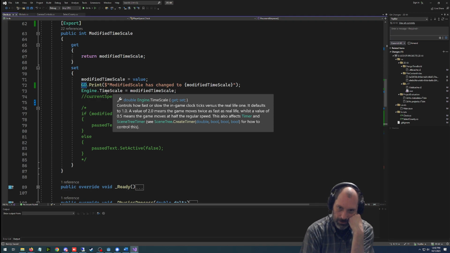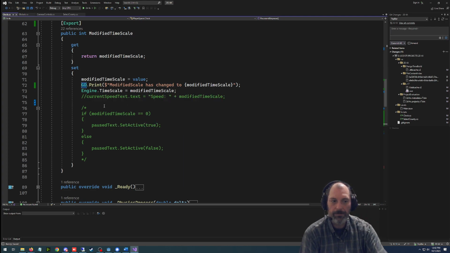Controls how fast or slow the in-game clock ticks versus the real-life one. It defaults to one, and a value of two means twice as fast. No, this is it.